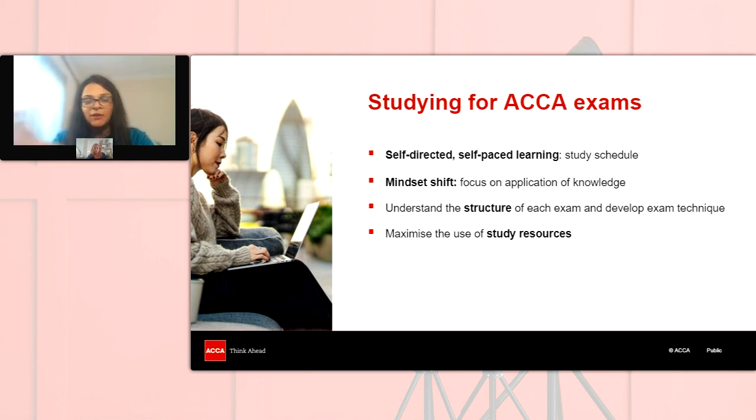So allocate time, and you'll understand that as you start preparing for each exam, because many learners struggle in ACCA not because they don't know the material or they don't have the concepts. They struggle because they run out of time or they fail to understand what was being asked in the exam. So learning is step one, of course, but then application, and that too under time managed conditions. That's what you need to keep in mind as you make your study plan.